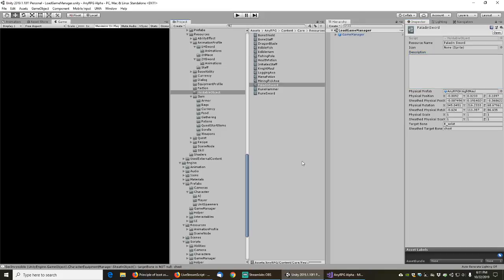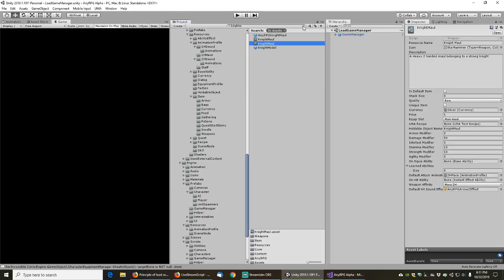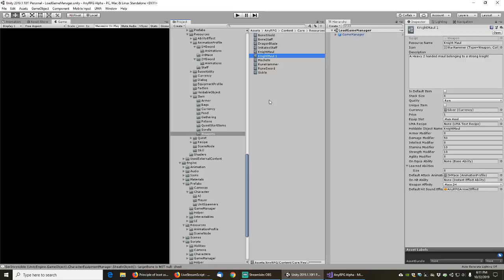Next thing we need to do is create the weapon, since this was a holdable object. So we look at the Night Maul weapon over here, Control D to duplicate, and rename that to Paladin Sword.